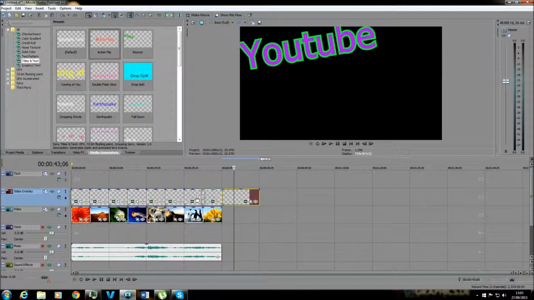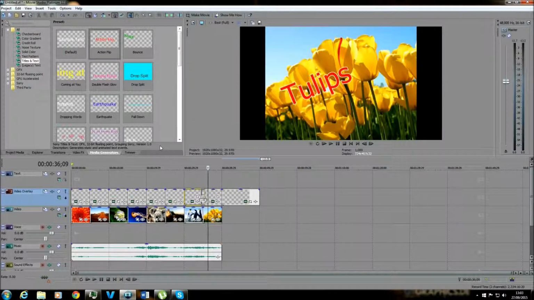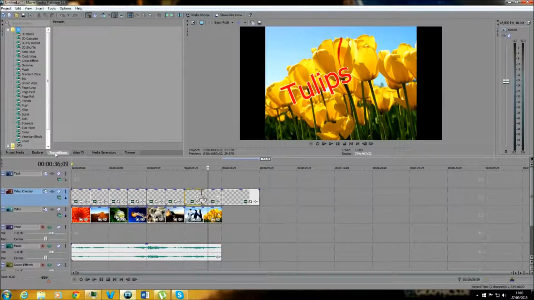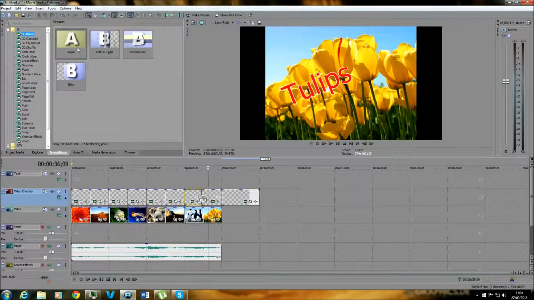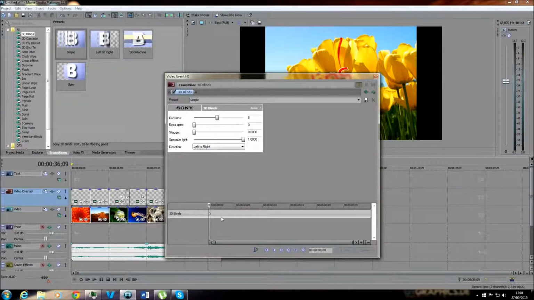I've got a 3D blind thing, which I don't know if you've been able to see. Now the preview window isn't showing it, but basically there's a transition there. But if you want to add a transition, you can do this by hitting transitions and selecting whichever one of these you want to do. So I'm gonna do 3D blinds. Just drag it in between two video clips, or your intro and your main video, and then animate. Make sure you're happy with all that. I mean, you can change it afterwards, but do whatever.